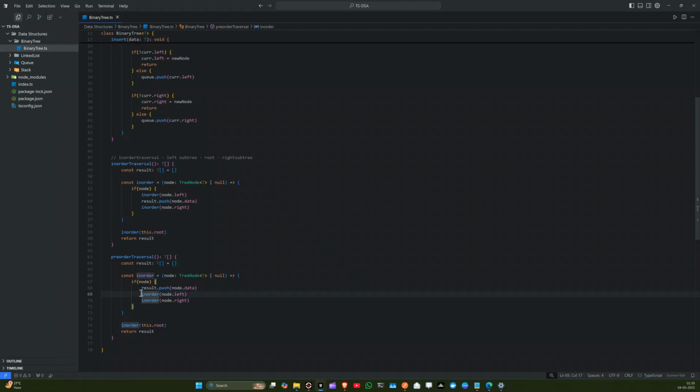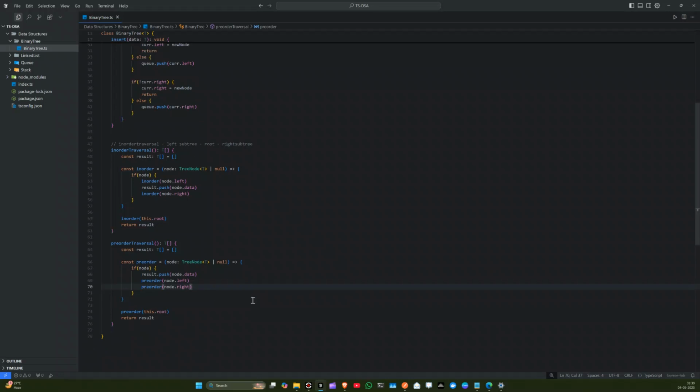That's it. There is no rocket science, and here I will rename this pre-order. That is how you do the pre-order. Means starting from the root, first you add the data, and then you start looking at the left descendants, then the right descendants. Okay, start from the root and then left, then right. That is the pre-order traversal.